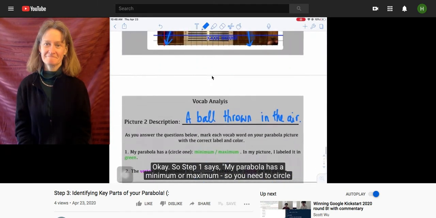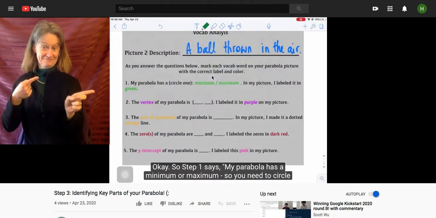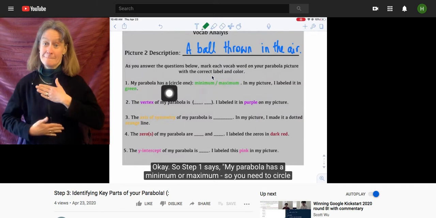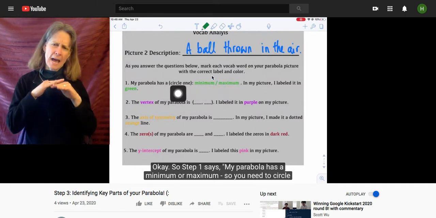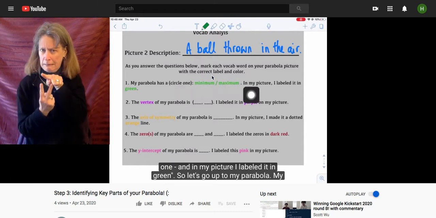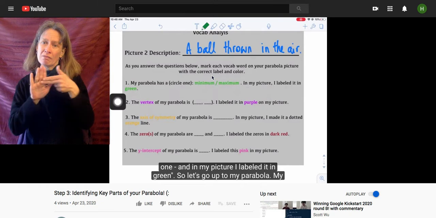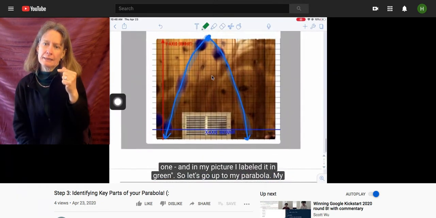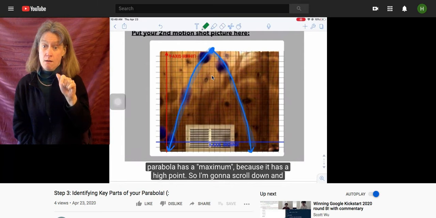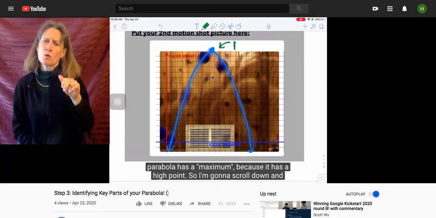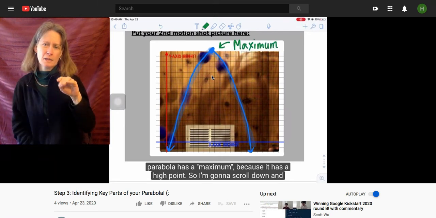Okay. So, step 1 says, my parabola has a minimum or maximum. So you need to circle 1, and in my picture, I labeled it in green. So let's go up to my parabola. My parabola has a maximum because it has a high point.